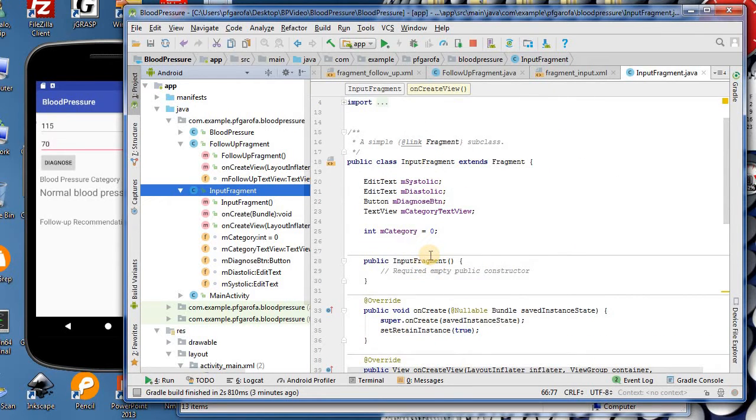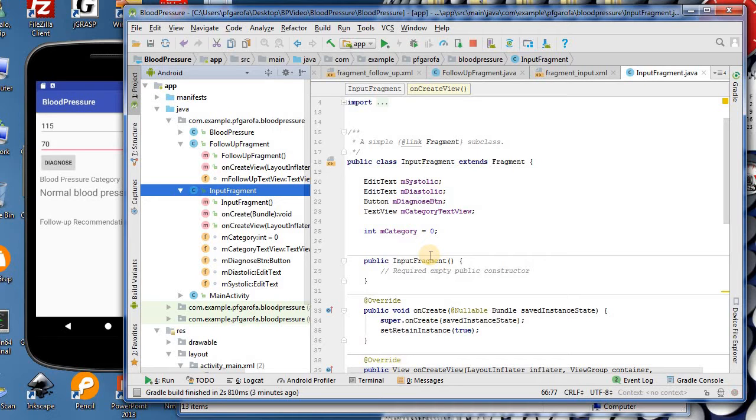We're going to implement an interface definition, a Java interface definition. Then we're going to add an instance variable which holds an object that implements that interface.